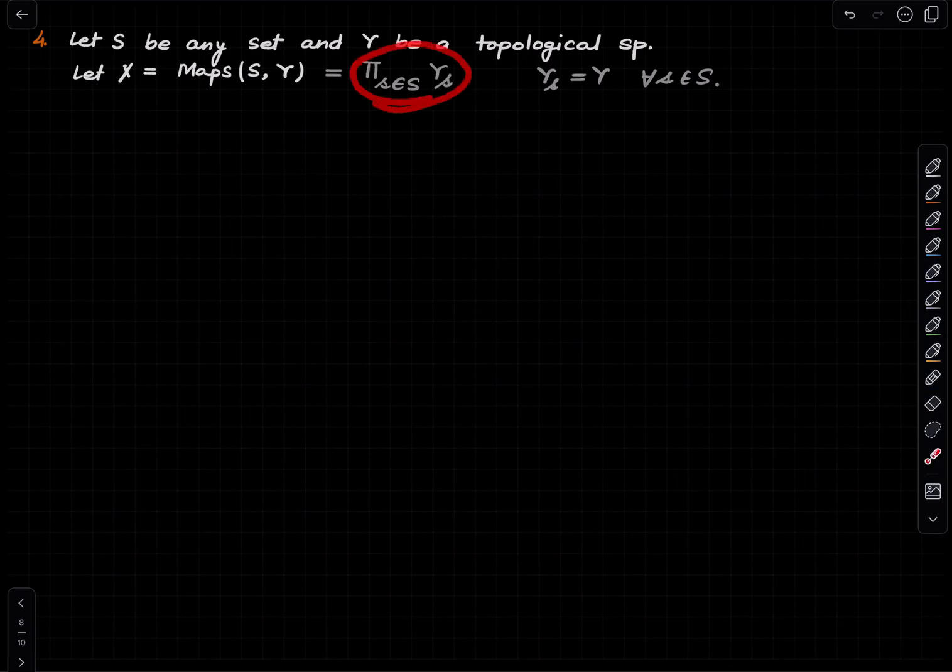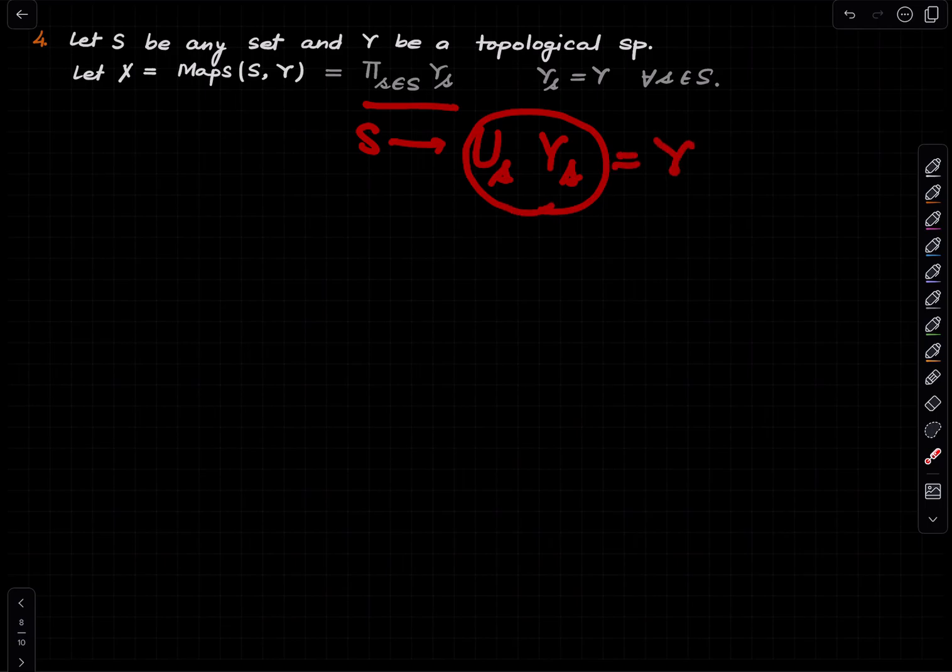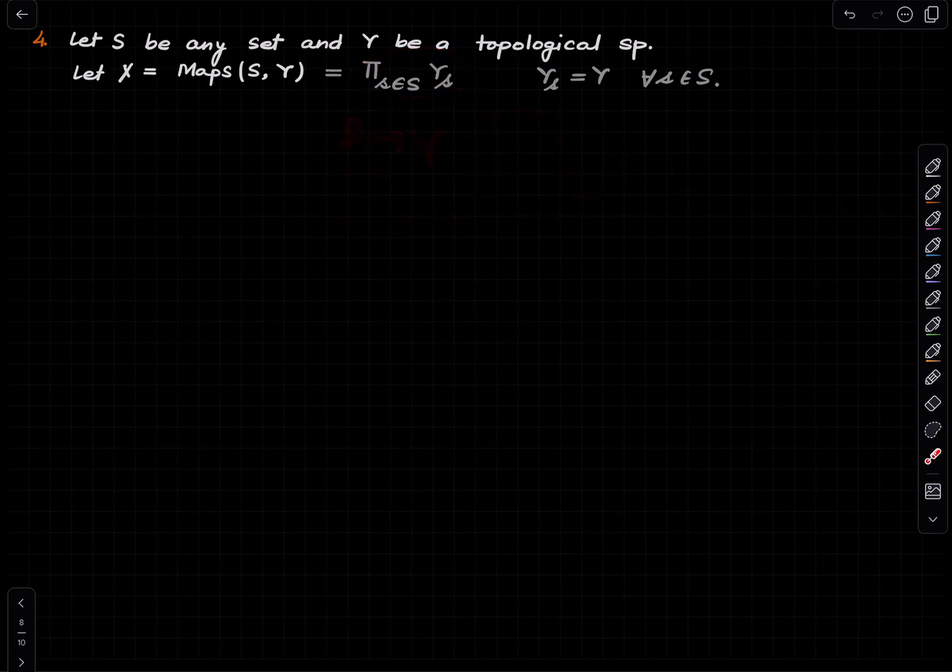What did we say about this? This is the set of all maps from S into the union of all the Y_s, but the union of all the Y_s is the same as Y, such that the image of s goes inside Y_s, but Y_s is Y. So this is precisely the collection of all maps from S to Y. So this is an equality. There is no identification or change of perspective or anything. This is exactly equal. And hence, we can endow this with the product topology. This is the product of S many copies of Y.